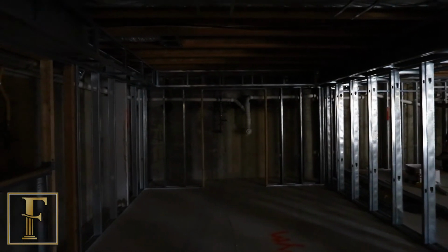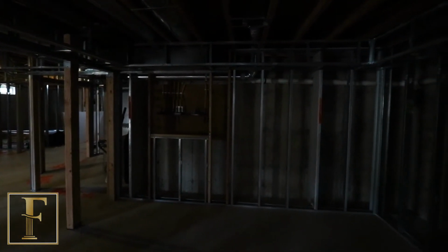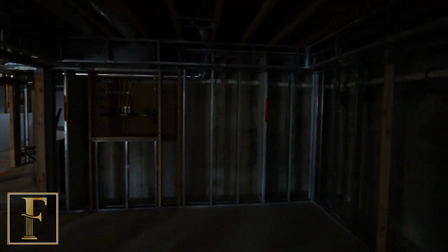This basement also includes a gym, which will have glass French doors and windows on the exterior. On the interior, we're actually planning on doing some wainscoting trim, and on the upper portion having a mirrored wall. On that mirrored wall will actually be a hidden door that's going to encompass the gas lines to the house, so you won't even know that they're there.